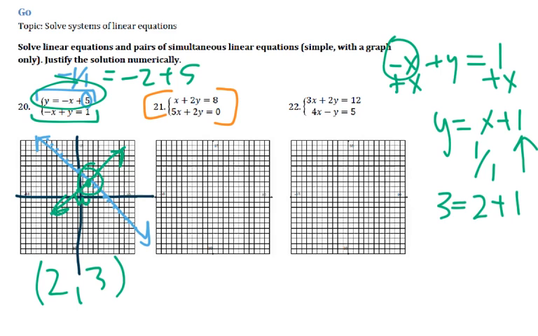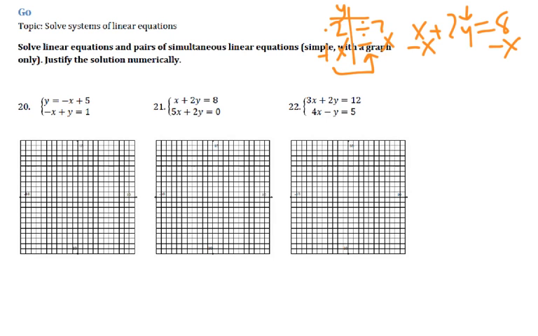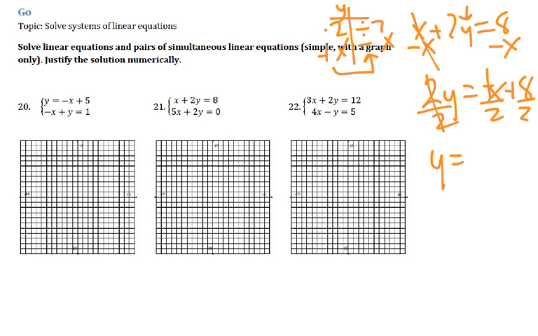Now these both are in standard form, but we can turn them into slope-intercept form just as easily. Okay, so that first one, x plus 2y equals 8, so I'm basically solving for y. What are we doing to y? Times it by 2, add an x. So subtract x, divide by 2. So subtract x from both sides. I eliminate it on the left. 2y equals 8 and x can't be combined, so I just write negative x plus 8. Divide everything by 2. And we get y equals negative 1/2 x plus 4.